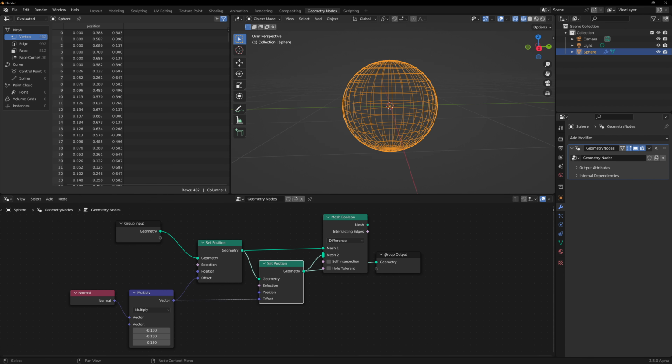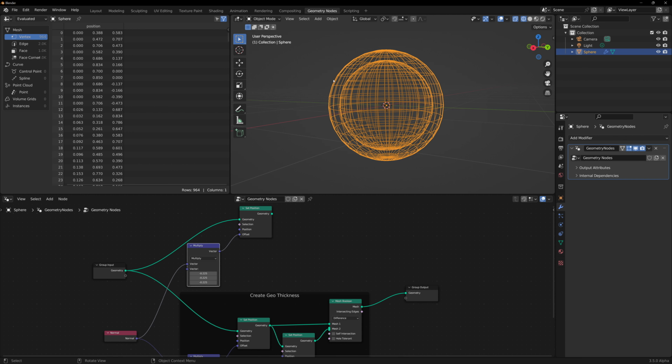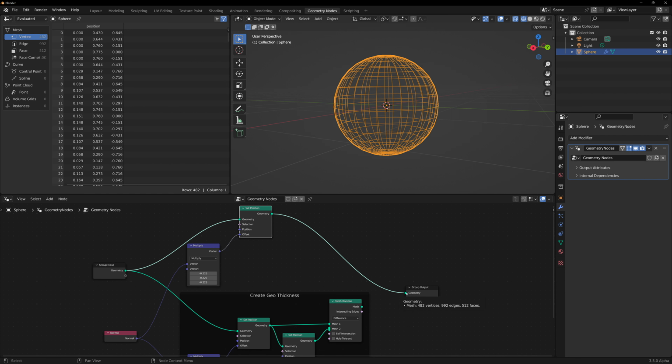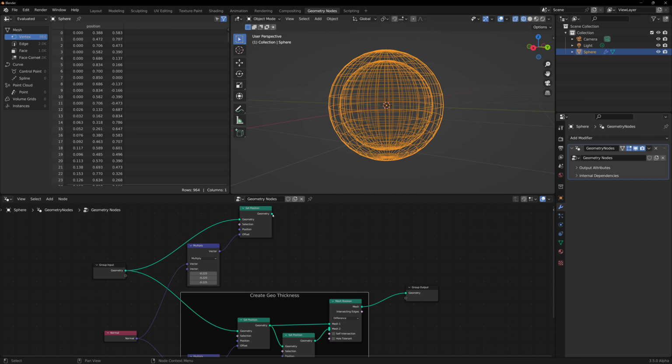So negative 0.225 maybe. And what that will do is push this outer face in, so we kind of get it right in between these two kind of thickness of the walls here. So not in the empty area in the center, but kind of right in the middle of these two sections. So maybe this will do that. If I take a look at it, where is it going to end up compared to this? It's kind of in the center. I'm just going to go with that, and we'll see what happens. We can always adjust that later anyways.